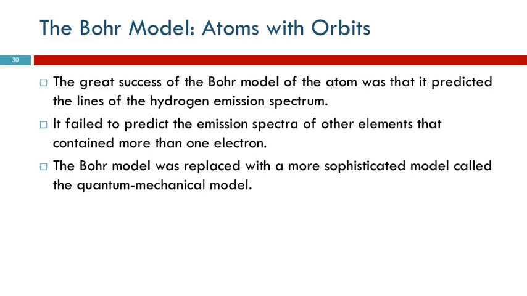So we don't completely throw it out because it's helpful to understand the process of how we figured this out. I also like the Bohr model because it's something that you can get a hold of, right? You can imagine a solar system with the nucleus as the sun and an electron as Earth going around. We can imagine that. We can understand that. And so even though the Bohr model is not correct, thinking about it will help us to partially understand the quantum mechanical model.